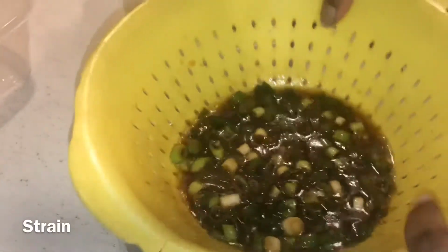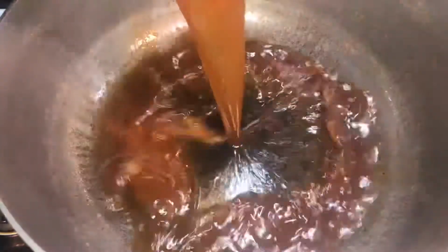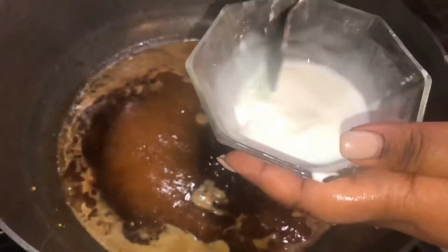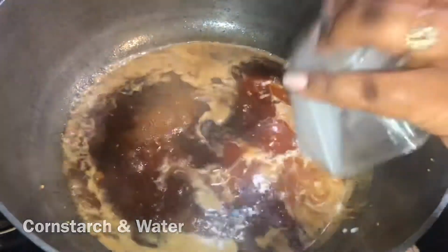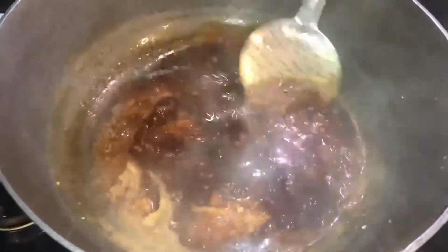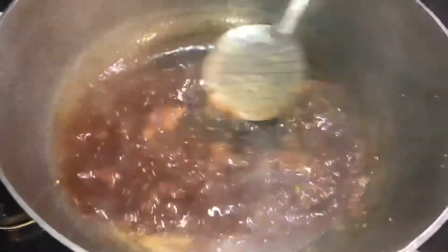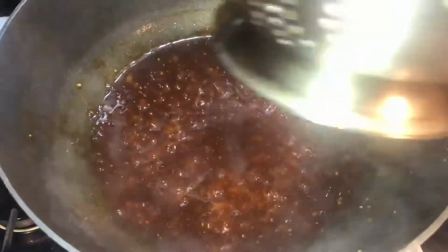Pointer here, you just want to strain that out. These veggies here are actually really great if you want to throw them into another dish that you're making, but yeah, you strain them out. You don't need them. After you've mixed your sauce up, you're just going to heat it over your pot. And then you're going to do this cornstarch and water mix, which once you see your sauce starts to boil, you add in that cornstarch and water mixture, which will then allow your brown sauce to thicken.